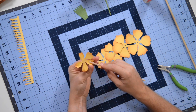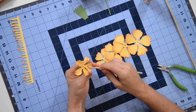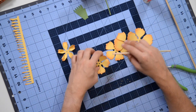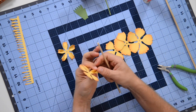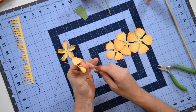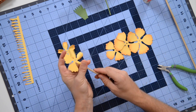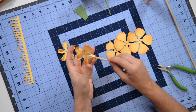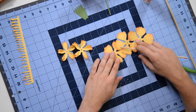Especially with the smaller petals. As we get to the larger petals, I kind of just did the edges — did this twice on each little side of each petal instead of just once in the middle, because I think it would be a little too much of a curl on those larger petals.